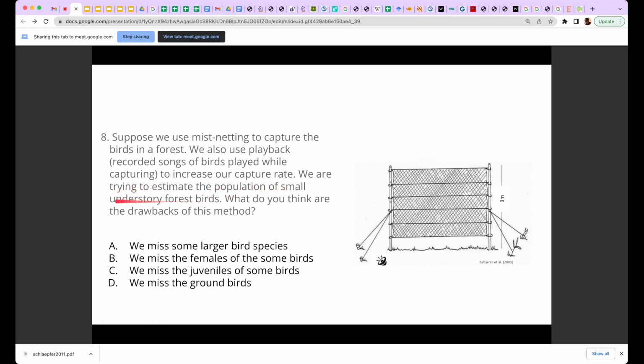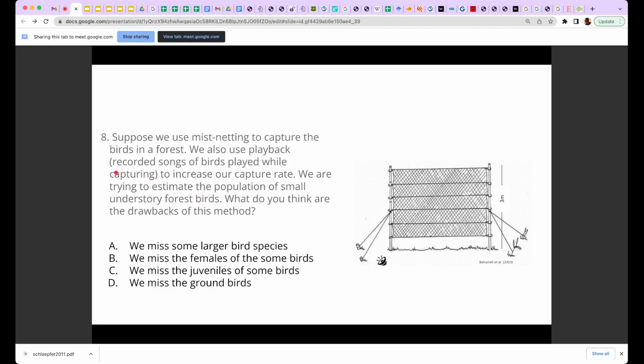So it's understory, basically all the birds that reside in the understory of a forest. That understory is mostly up to 5 or 6 meter, not more than that, or 3 meters. So we are counting only the understory birds. We are not worried about the canopy birds being missed. What we are doing is estimating the population of the understory birds, and we are doing it with a playback speaker.